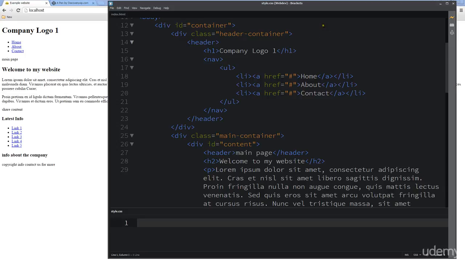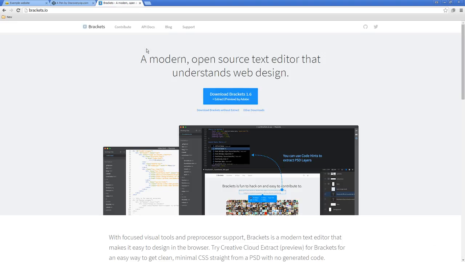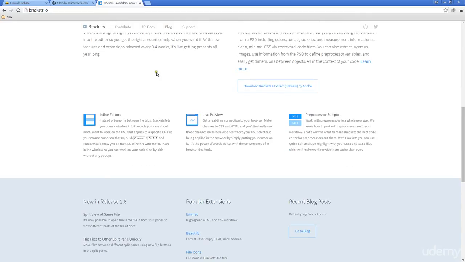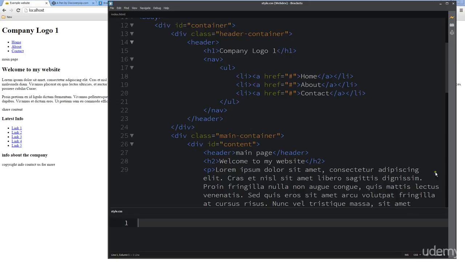So any editor, and if you don't have an editor, Brackets is a really good one. This is available at Brackets.io. I'll be providing some links to these resources as well. As we can see, it's an Adobe product. There's quite a lot of functionality in this text editor. It's an open source text editor. So again, you can just go over to the website and download it if you don't have an editor, or if you want to follow along with the same editor that I'm using. When you're ready, let's begin adding some styling to this plain old HTML page and bring it to life.